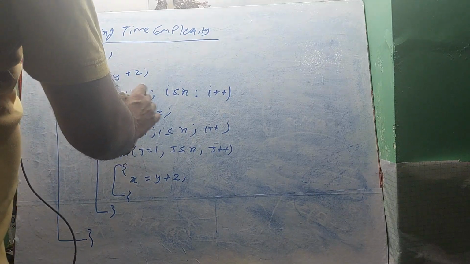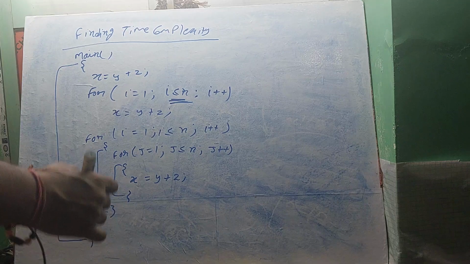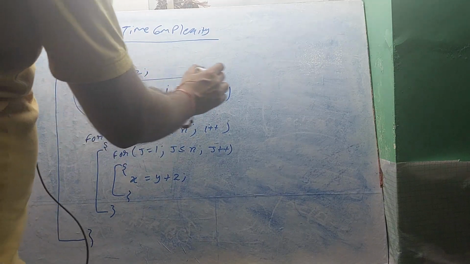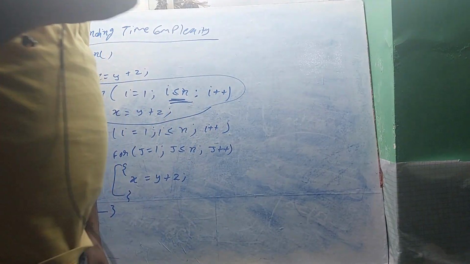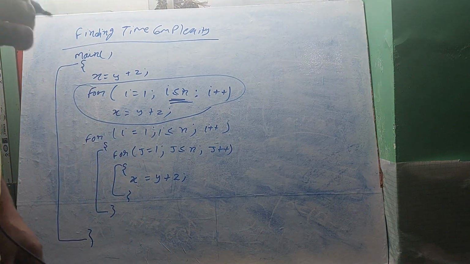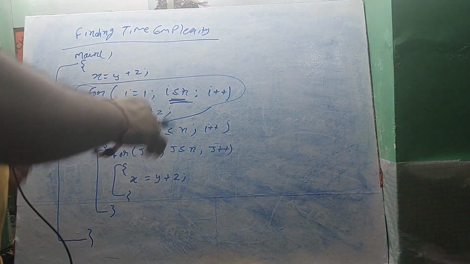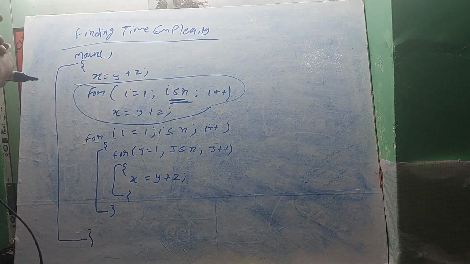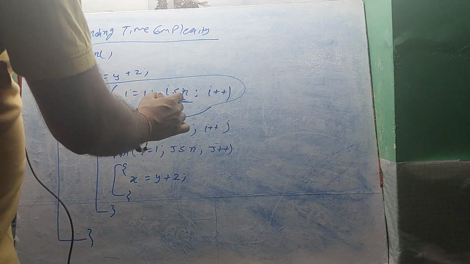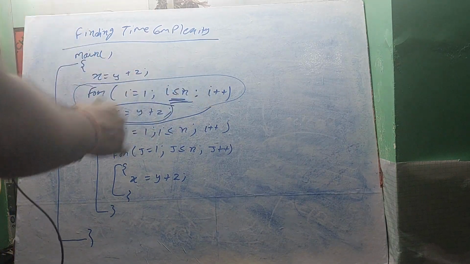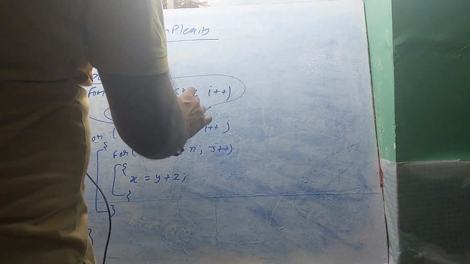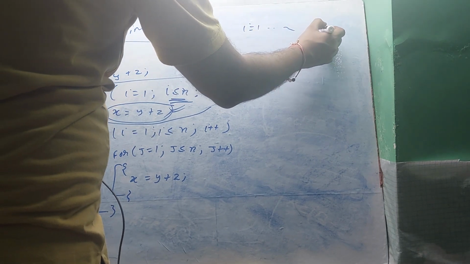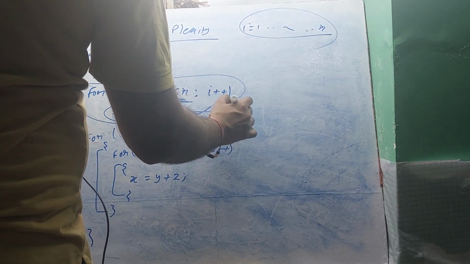This loop will go till n. I discussed the same type of example previously, and in the previous video I told that time complexity is nothing but loops only. Consider only loops. This is the first loop and there are no brackets, so only this statement belongs to this for loop, and this statement will execute for i equal to 1, 2, 3, 4 ... n. So its time complexity will be n.